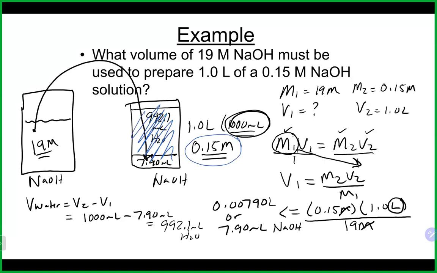And again here, the only thing we added basically was water to dilute it down, increasing the volume of solution, lowering the molarity. So typically speaking, if you solve for V1, that's usually how much of the more concentrated solution you need to take over. If you're solving for V2, that's your total volume of your diluted solution. If you subtract those two volumes, it tells you how much solvent, or water in a lot of cases, you would need to add to make that solution. Any questions on that there?